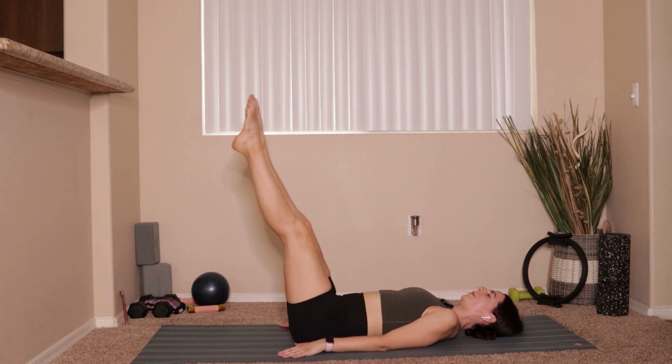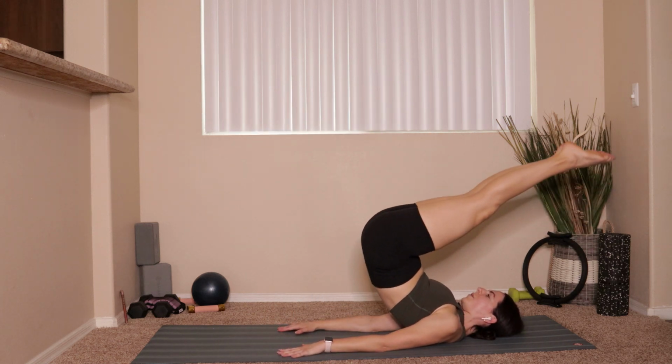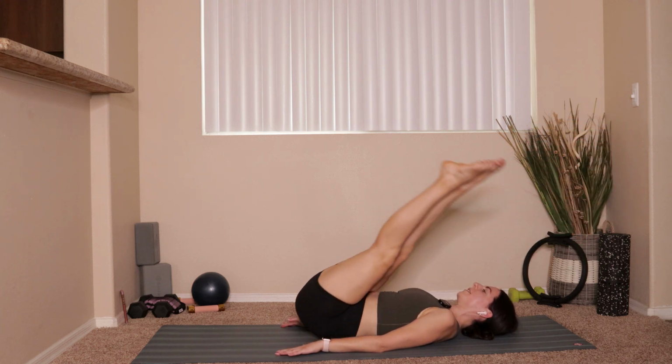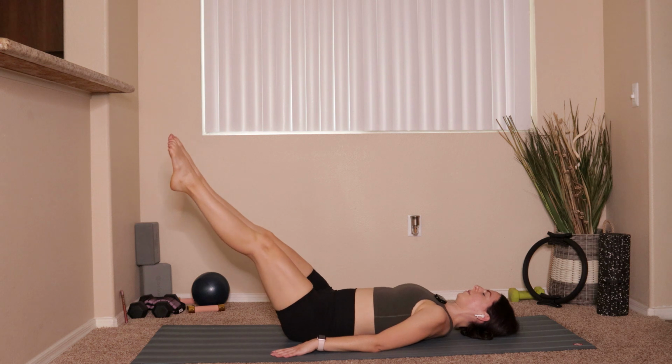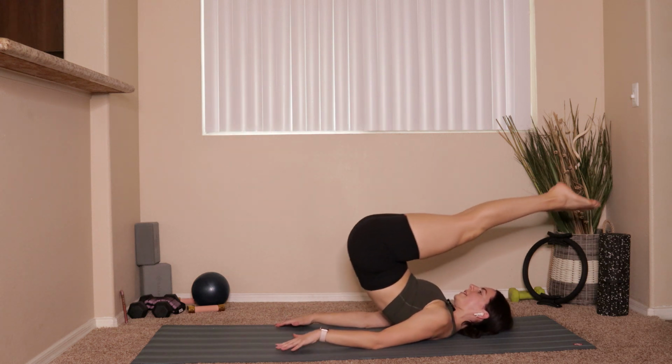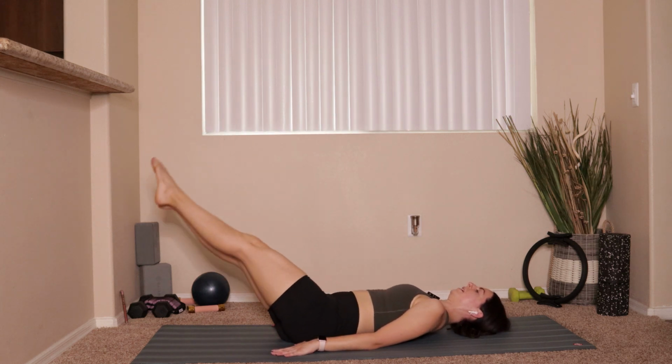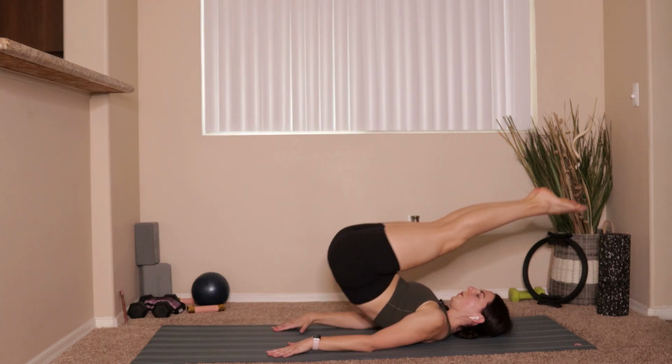Doing the circle doesn't quite work for me, but if you want to, go ahead and do it. So you can tilt your hips to the right, legs go to the left. We roll down the left side of the spine. Good, we're gonna come down through center, and you might move around a whole lot on this, that's okay. Feet to the right, hips to the left, we roll down the right side of the spine. We'll do that one more time.